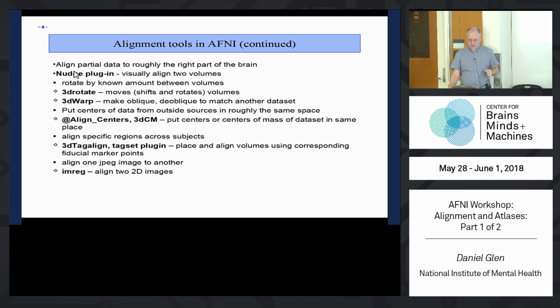We have a plugin in the AFNI GUI. Yesterday I showed you where the plugins were hiding, and there's a nudge plugin, which lets you manually move one data set over another. Everyone thinks that this ought to be a kind of gold standard, that if you just align it by yourself, it would be good enough, but it's almost impossible to do this manually well.